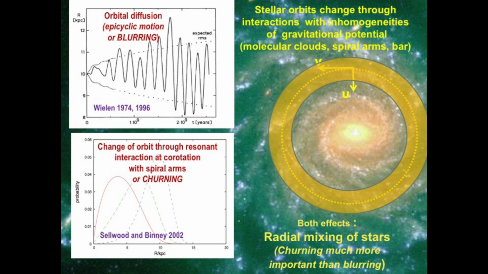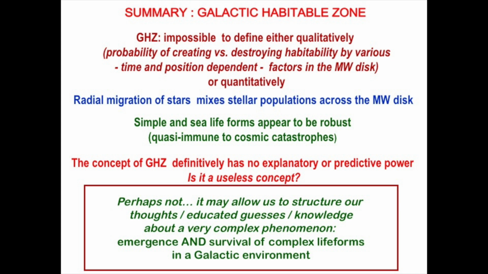And this makes the game of evaluating even more complicated, since a star can migrate outwards. In fact, we believe that the Sun was not formed at 8 kiloparsecs from the galactic center, but at 6 or 6.5 kiloparsecs. There are several indications that push us towards that idea. So since stars can migrate everywhere, it becomes more complicated to evaluate all these things. This is a newer calculation, but I will skip it.